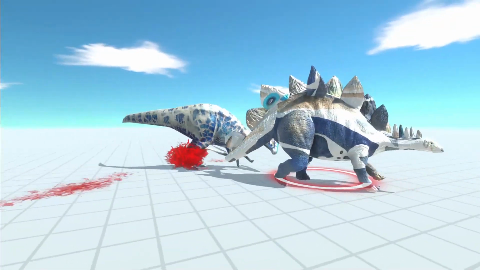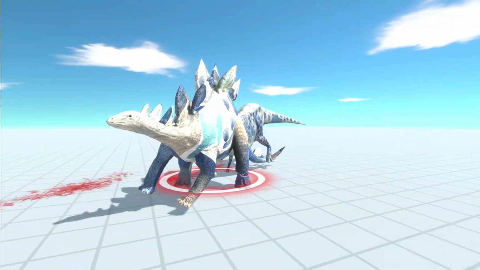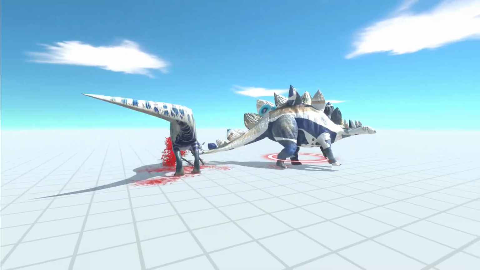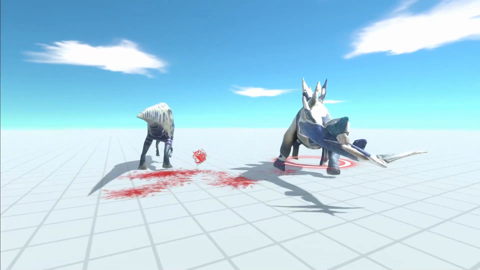Okay, so as you see, I can do a texture change. It's about the only thing I can do. I don't even know if I used the right textures. I guess that was inverted, but I don't know. Stegosaurus, I don't think that's his right texture. Parasaurolophus I got right.